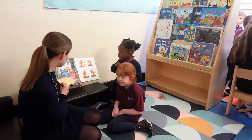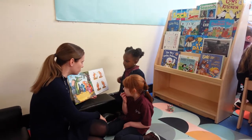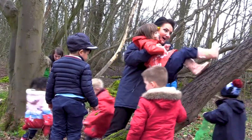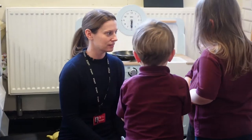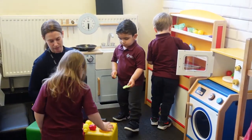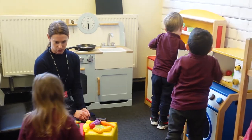As the current Junior 1 teacher, I spend a lot of time with the pre-school children. I visit the children in nursery twice a week and they also join in with weekly forest school sessions with the Junior 1 children. In addition to getting to know all the children's personalities, I also get to develop a deep understanding of where the children are in their individual learning journeys, and this means their learning can continue to move forward as soon as they join the Junior 1 class.